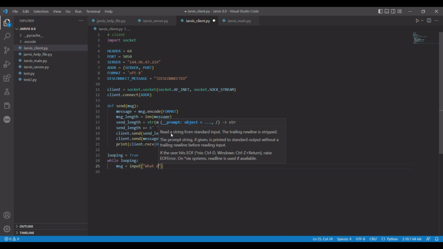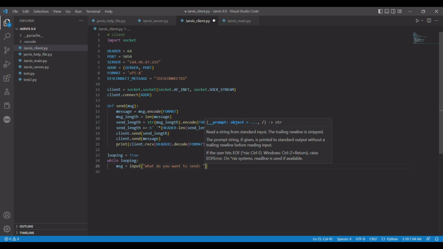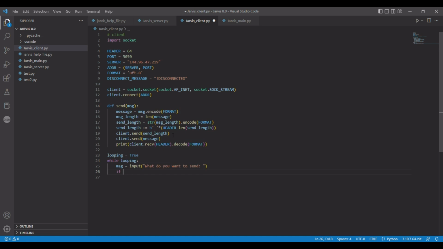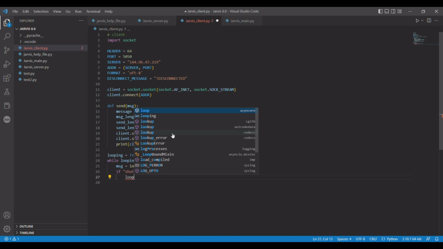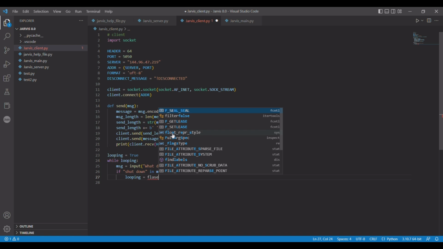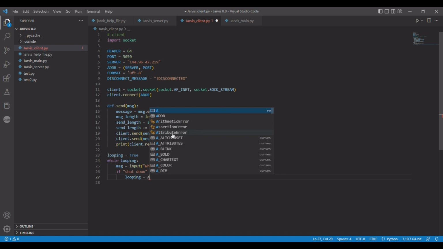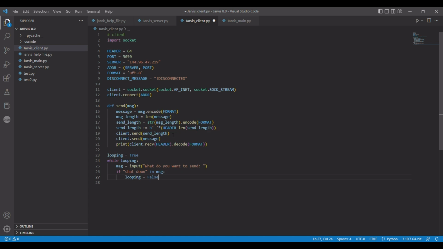We'll say, what do you want to send? And then we'll do if shutdown in msg, looping equals false. And we're going to do continue because we're going to send the message still.